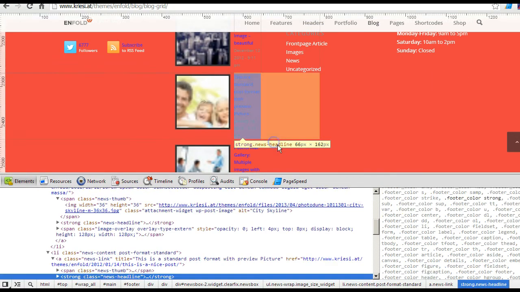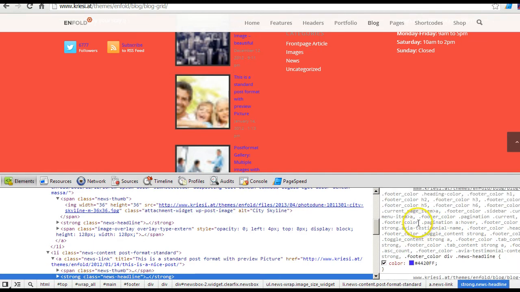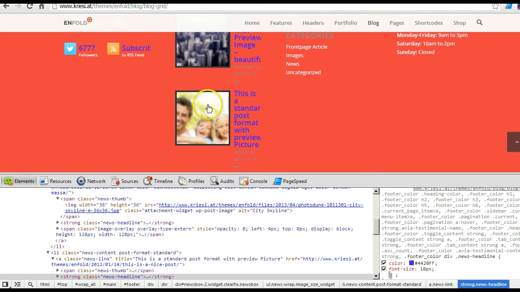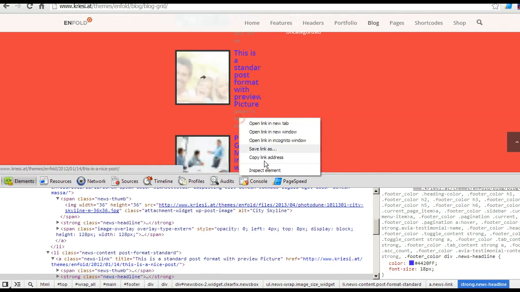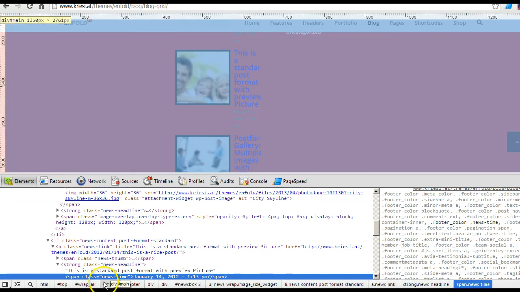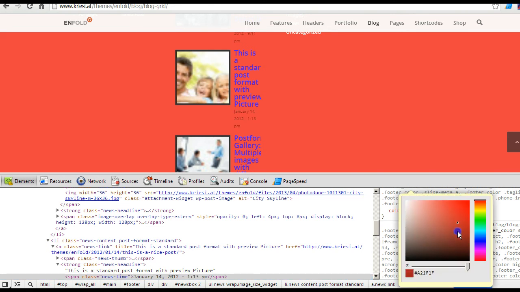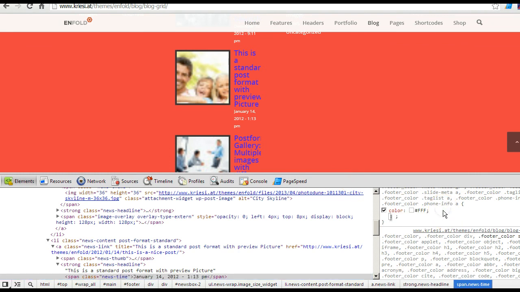And if you want to make the font bigger, again, you find the blue, you just click right here next to the, and put the font, and see it helps you out, so you can look at the different font size. Click tab and just put 18 pixels, for example. See, it became bigger. And this on the bottom, the date. You can see I right-clicked on it. News time. There's the color. See changing.